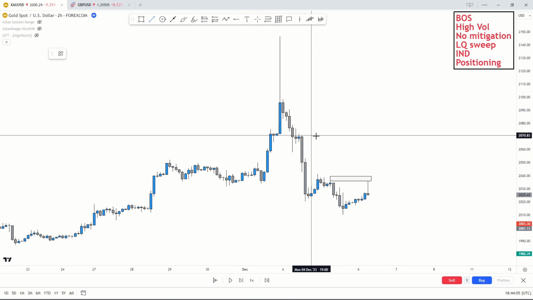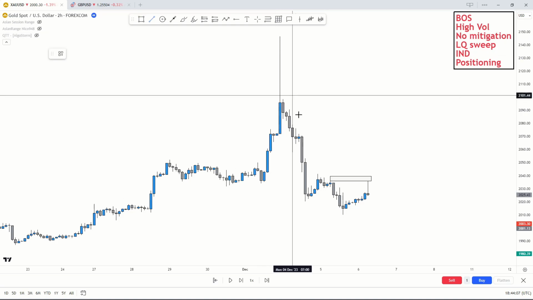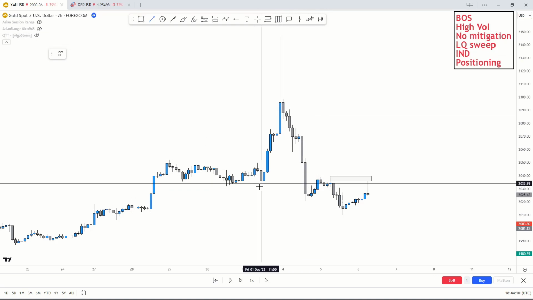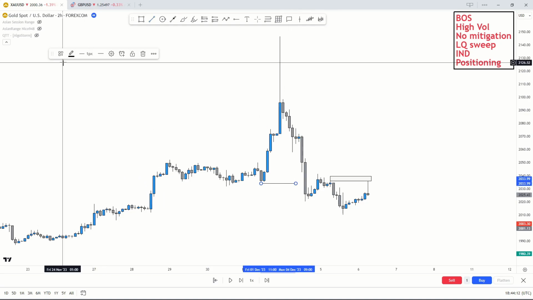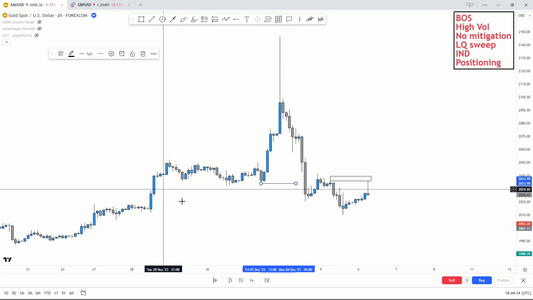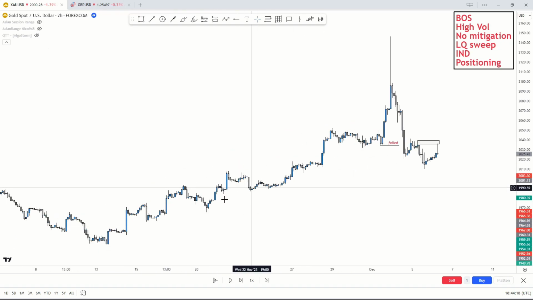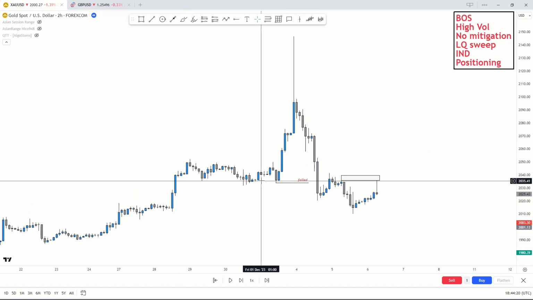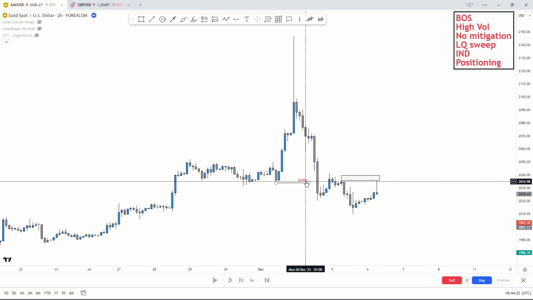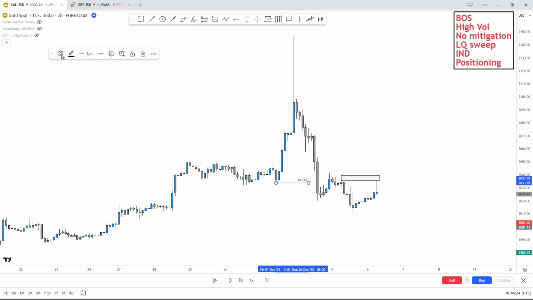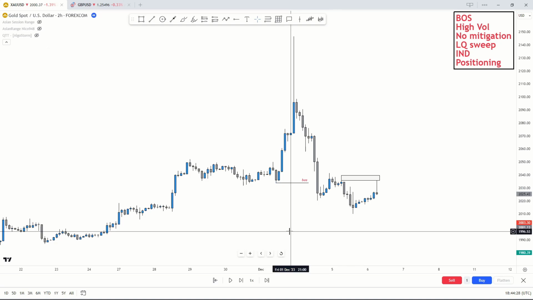Okay, so price made an all-time high and then it started to drop and then it instantly breaks through this low and gives us a failed demand zone, right? So price failed this demand zone, whereas it had previously been respecting these demand zones. Price had failed this one, and we also got over here a breaker structure, right? So that's the first thing that I noticed on this time frame.